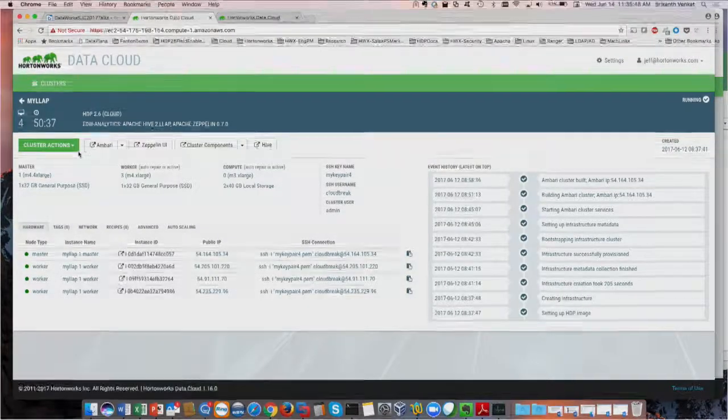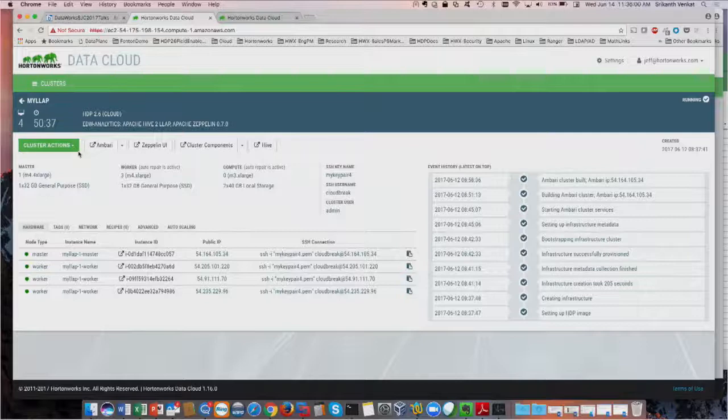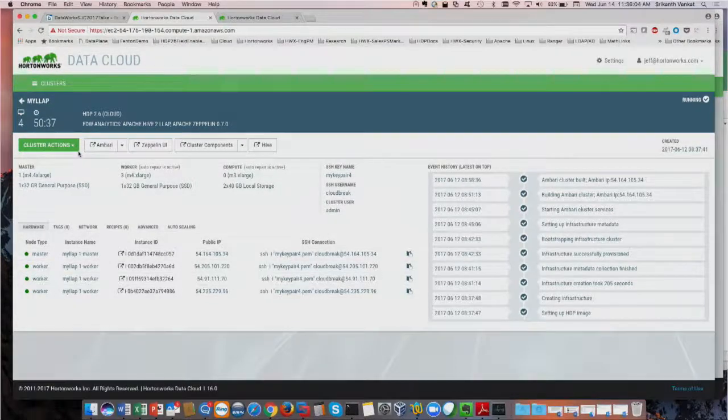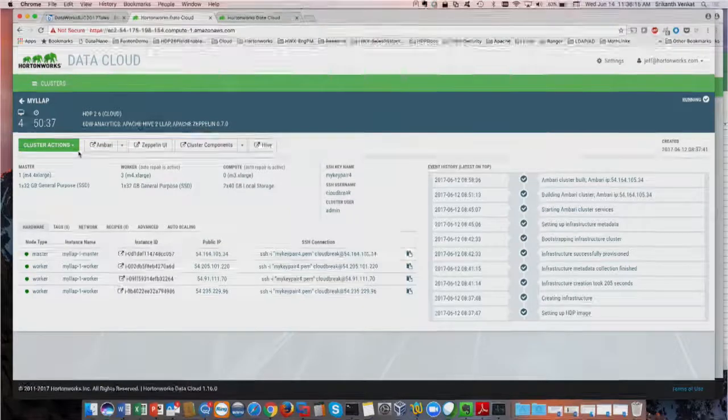In the case of a Hive LLAP cluster, it goes and configures Hive LLAP. It's ready for JDBC access. It also includes Zeppelin, so you can do your Hive queries from the Zeppelin notebook UI. It also puts a protected gateway around the cluster, so that's one layer of security there. At least we're trying to give you protection around the cluster and all its resources. So we make sure that you can access the resources from one single protected point, SSL protected and authentication protected, and then you access Hive, Ambari, Zeppelin, and the other cluster components through that.